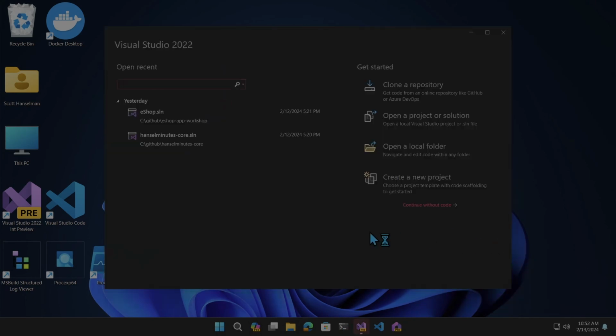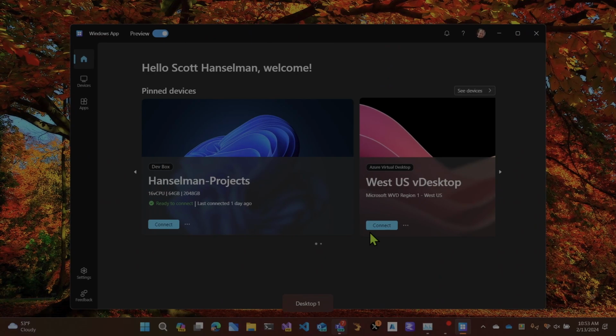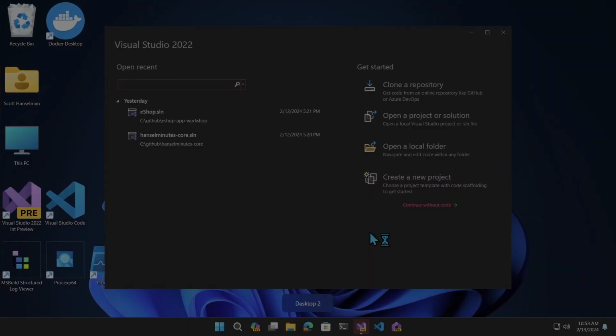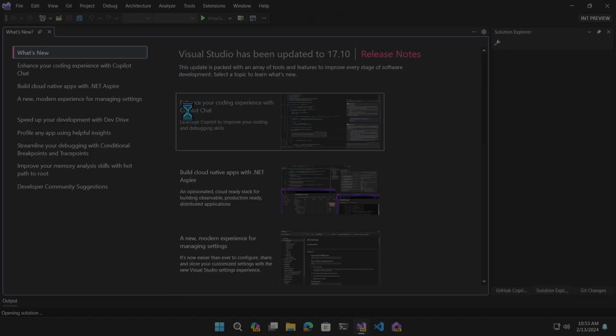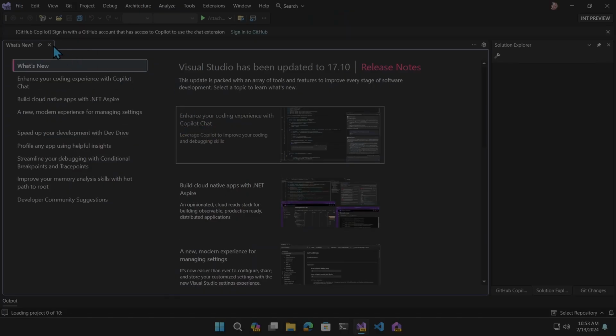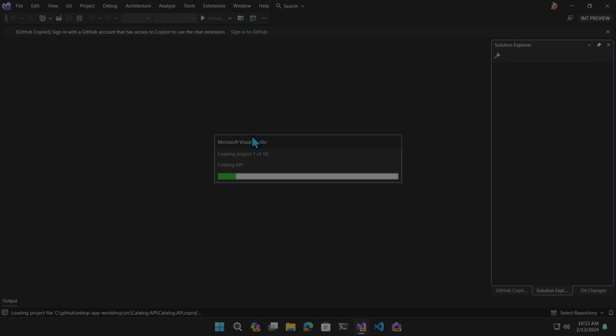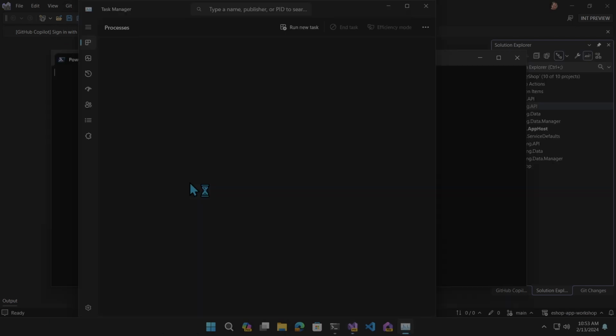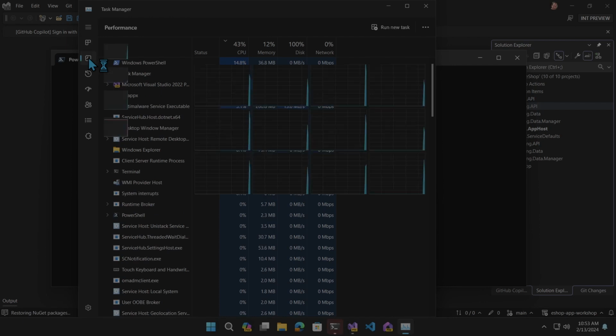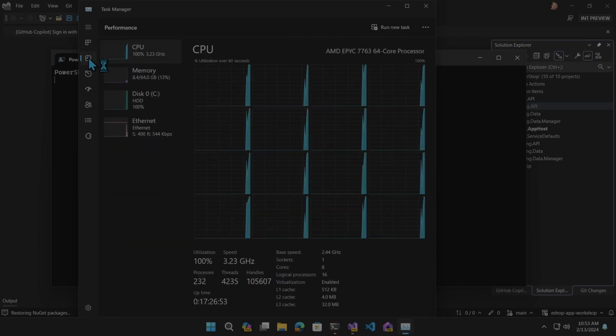The only thing that I can do to tell that I'm on the remote machine is I've changed the color of my mouse. You see how it's blue there and it's green over here? Oh, that's helpful. Isn't that cool? So I did most of the workshop yesterday. Look how fast Visual Studio started up. It's bringing up my studio. And if I go and click on Task Manager, if I didn't tell you that this was a remote machine, you wouldn't even ask. Look at that.